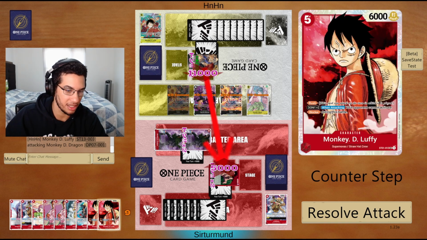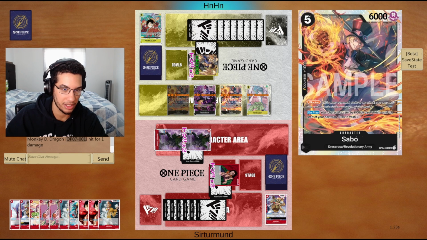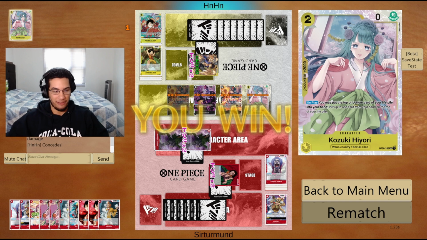Right? Am I missing something? 5 plus 5 is 11. I don't think I'm missing something. Yeah. 2 cards, 2 blockers. Yeah. Opponent knows. I think opponent knew exactly what was coming. So they only have 1 card, right?